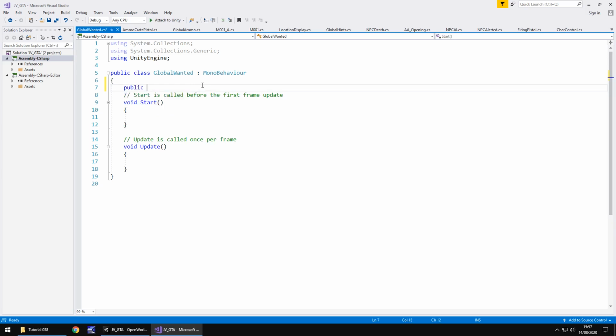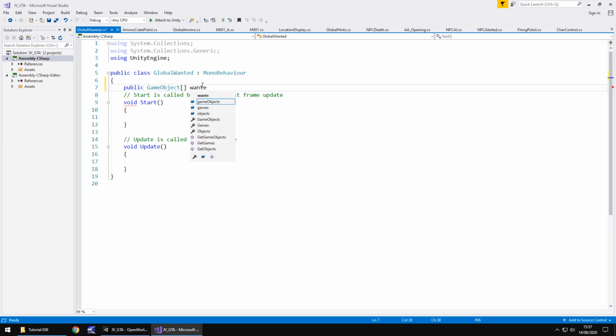So public game object, and then we'll use the square brackets to tell it that this is going to be an array. So obviously the first star is going to be number 0, second one is going to be number 1, then number 2, then number 3, then number 4. So as long as we keep that in mind, that 1 star is not number 1 in the array, just keep that in mind. But anyone who's used to coding should probably be used to this by now anyway.